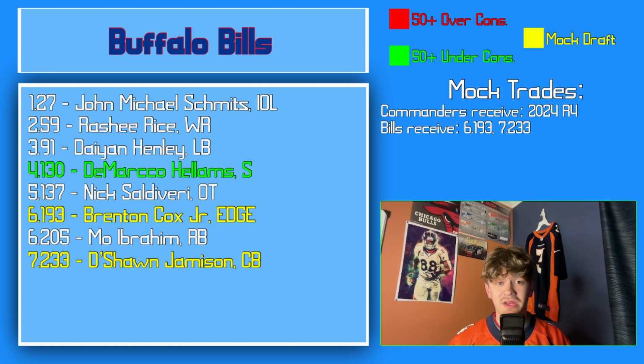We have 391 at Dion Henley. They just lost Terrell Edmonds. Of course, that is a pretty big gaping hole now at linebacker. They still do have Matt Milano on the outside, but nonetheless, this hole may be addressed earlier if the linebacker class was up to par. Henley is my linebacker 5 in this class.